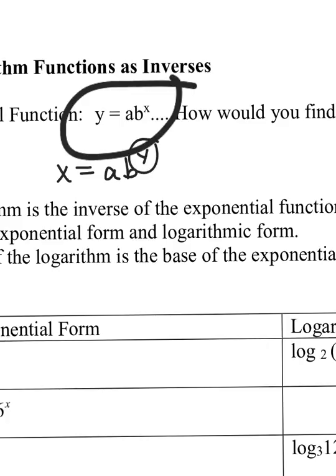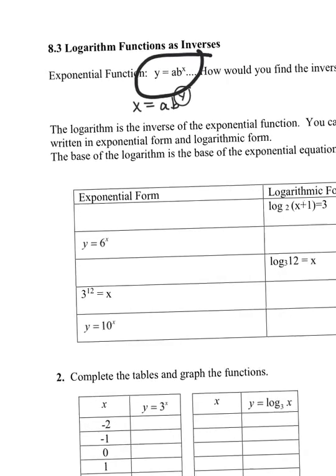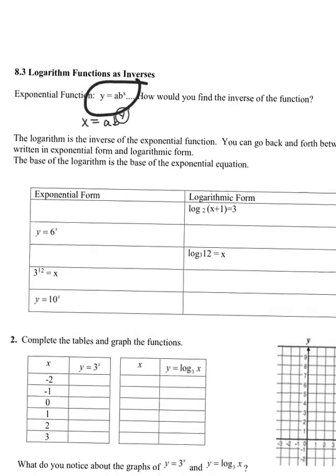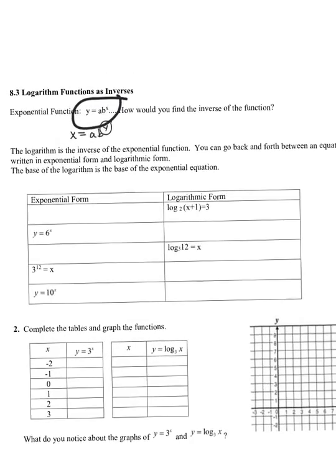We don't divide by a. We could not divide by ab. We couldn't take the y through of each side. There's no such thing as that operation. So what we have is, the inverse of an exponential function is called a logarithmic function. So the logarithm is the inverse of an exponential function.